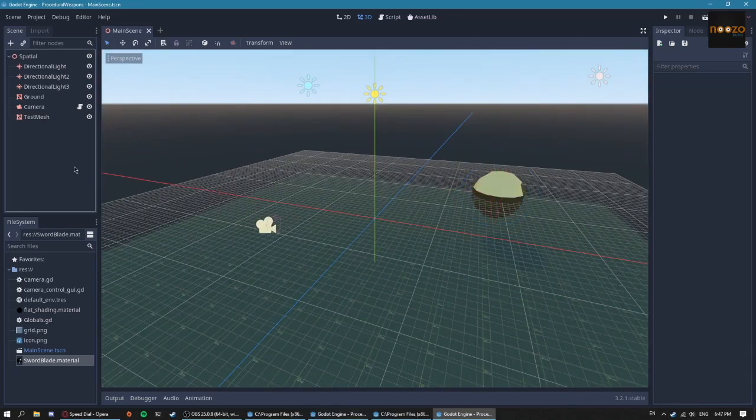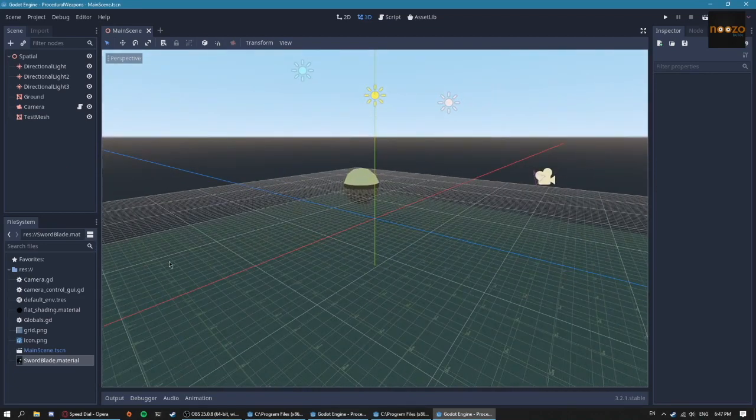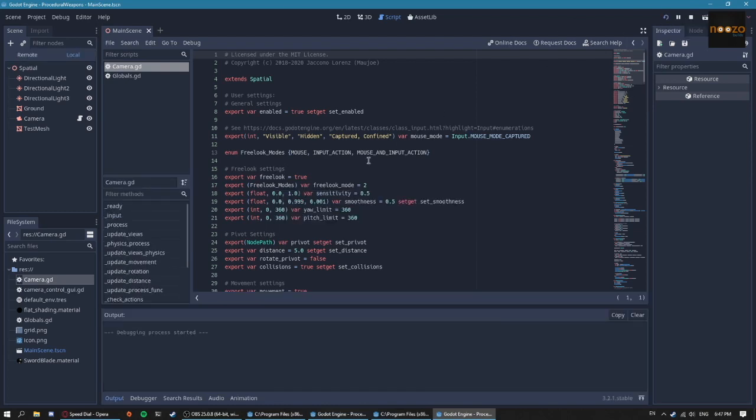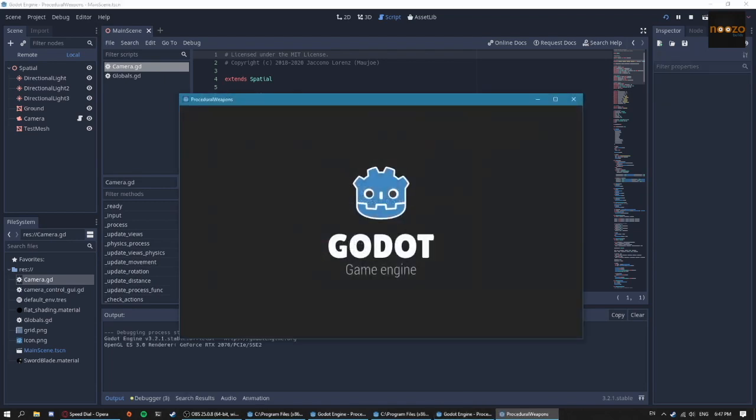So let's get started. Oh yeah, another thing. So I kind of stole these camera scripts from a guy called Giacomo Lorenz. It's a pretty cool script. It includes a nice GUI that you can use, especially for debugging purposes. It allows you to pivot the camera to a certain object in the scene.